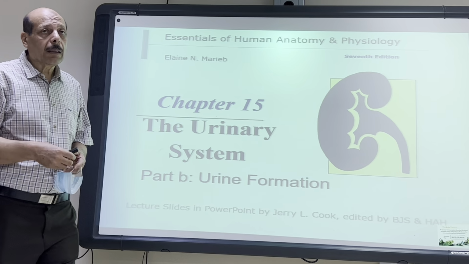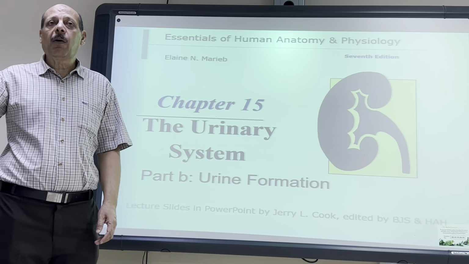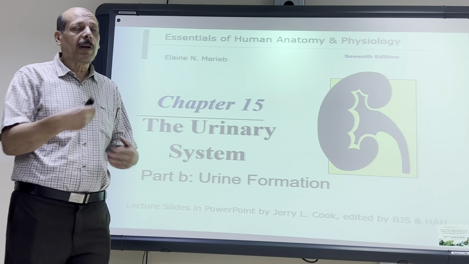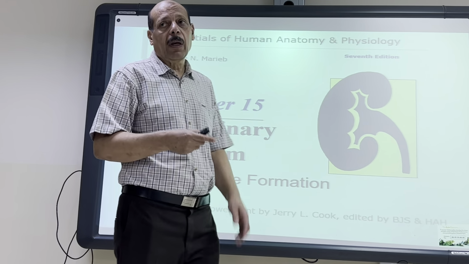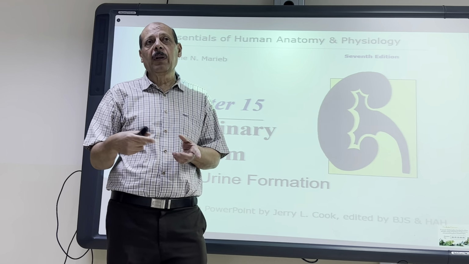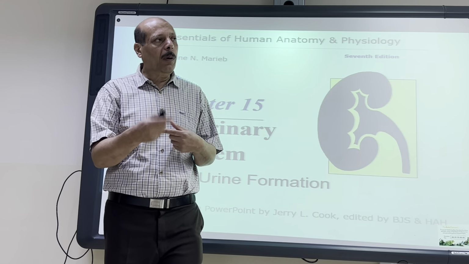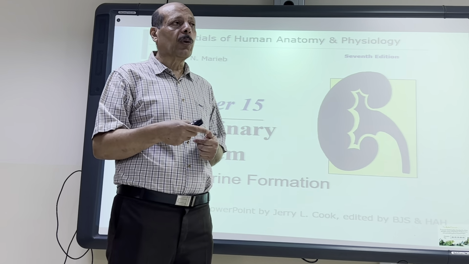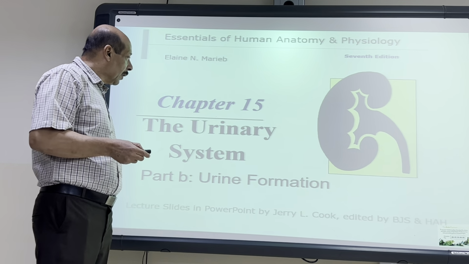In this session, our objective will cover urine formation and how it is formed. So we will come to the formation of urine. In the last session, we took the nephron and the blood supply to the nephron and how the blood is going. Now we will come to the formation of urine in our kidney.